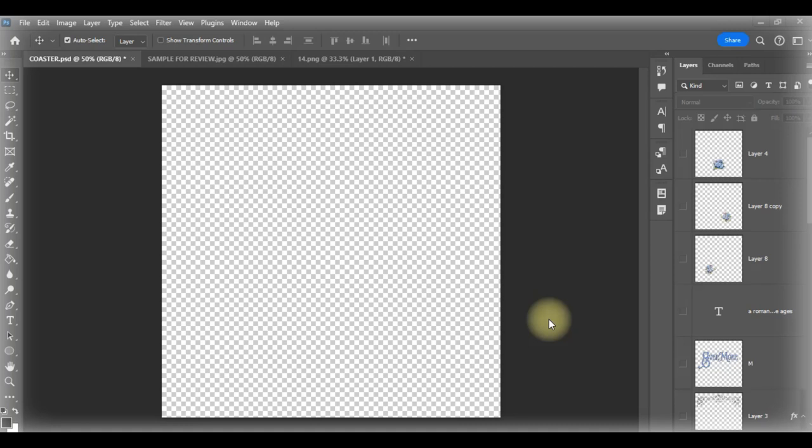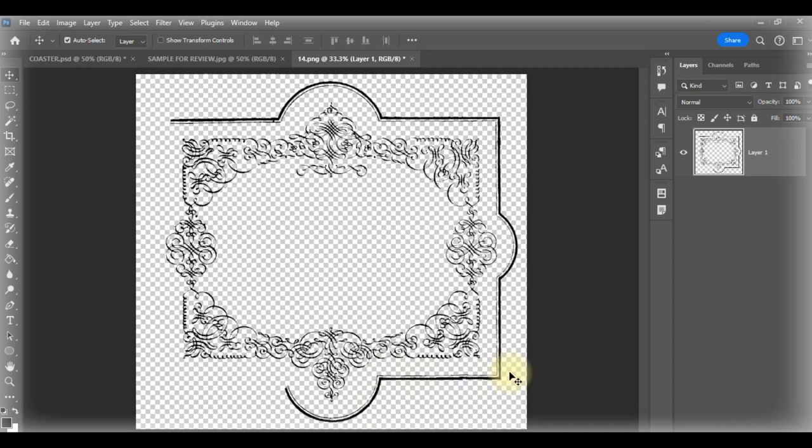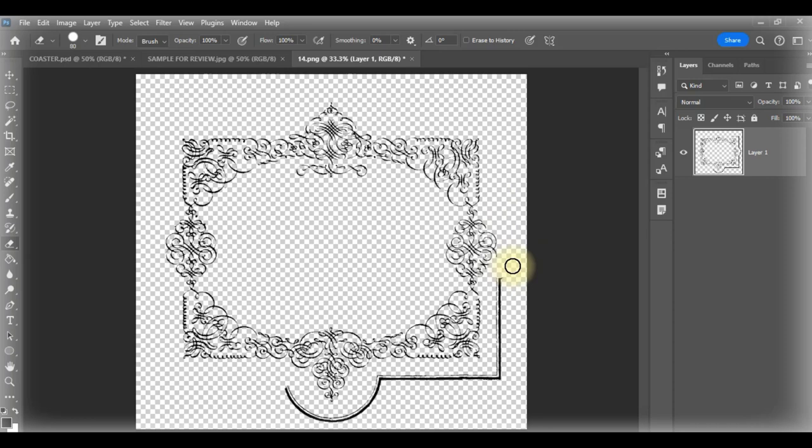So we're going to start with this image, and I've already started to erase a little bit of this frame. My bride really liked the filigree, but she did not care for the lines around it. So, whoops, wait a minute. Took too much there. Okay. So once we painted this out, we had this really beautiful and ornate frame.